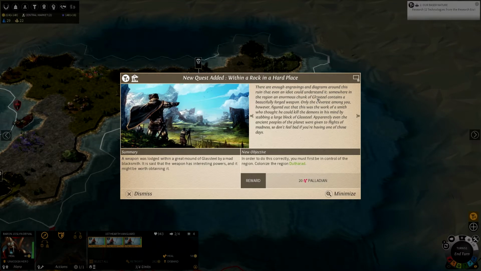A weapon was lodged within a great mound of glass steel by a mad blacksmith. It is said that the weapon has interesting powers, and it might be worth obtaining. So, new quest added: within a rock in a hard place. There are enough engravings and diagrams around this ruin that even an idiot could understand it. Somewhere in the region, an enormous chunk of glass steel contains a beautifully forged weapon. Only the cleverest among you, however, figured out that this was the work of a smith who thought he could kill the demons in his mind by stabbing a large block of glass steel. Apparently, even the ancient peoples of the planet were given to flights of madness. So don't feel bad if you're having one of those days.